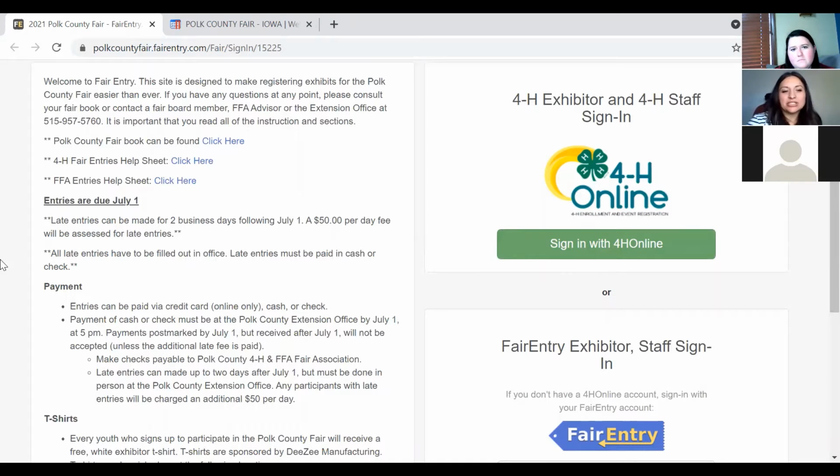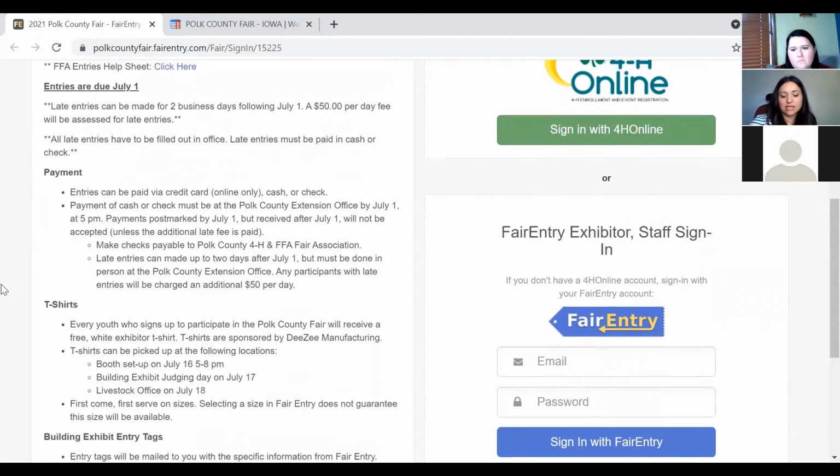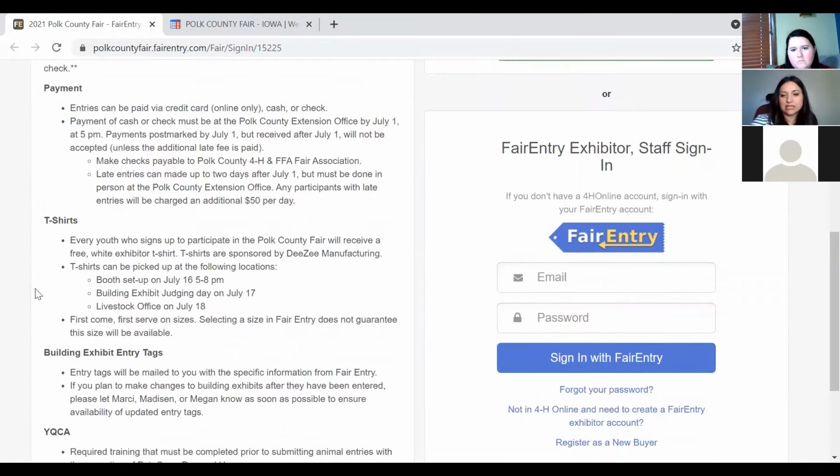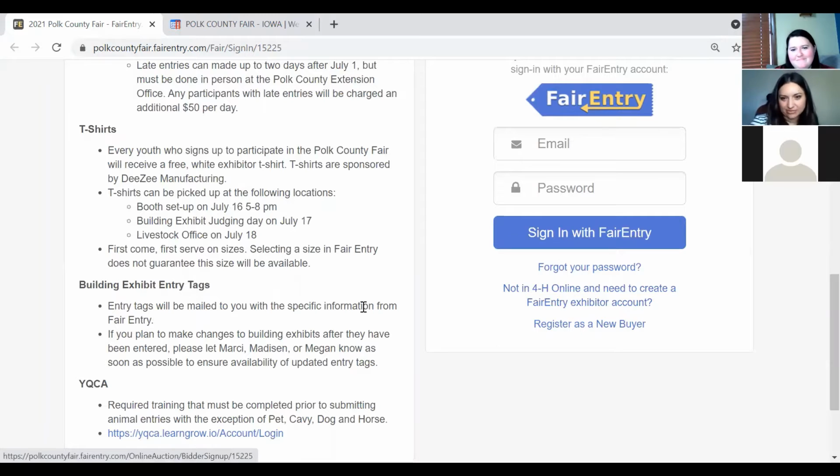If you are planning to show for 4-H and FFA, well, let's back up to just FFA. If you're planning to show for FFA and you have exhibited in the past, you will sign in here using your email and password that you've already used. If you are showing for FFA and you are new to showing for FFA, you will need to create an account.